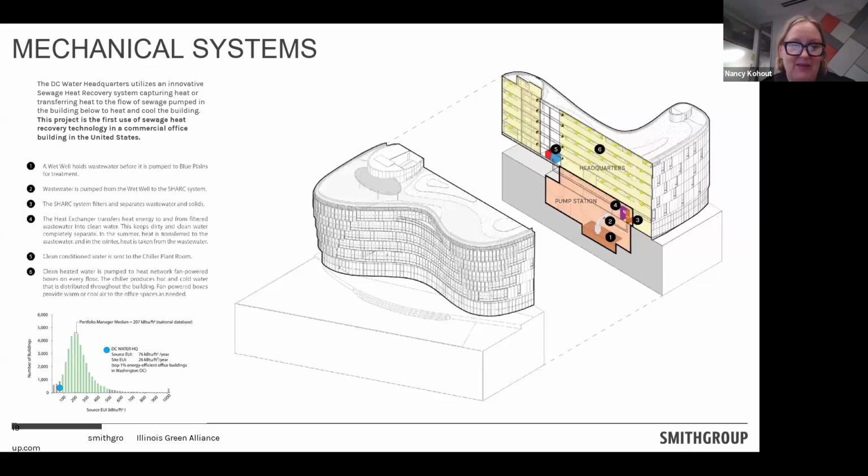And you can see in the bottom left, there's a little like sort of Energy Star data. So on this building type, I think it's about 207 EUI was like the median energy use intensity. And this building at the site was 26 kBTU per square foot per year, 76 if you include source. So really well performing building in operation now. Next slide.